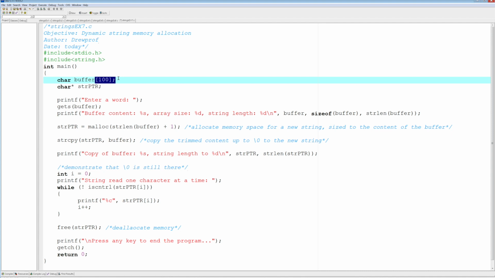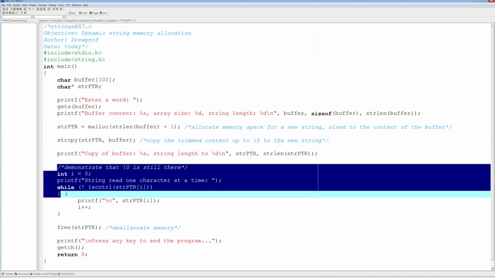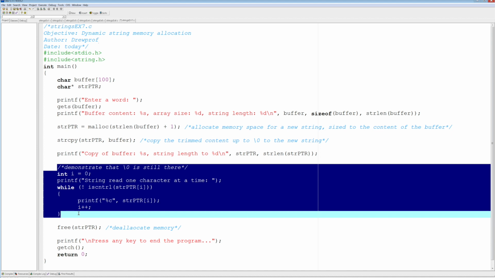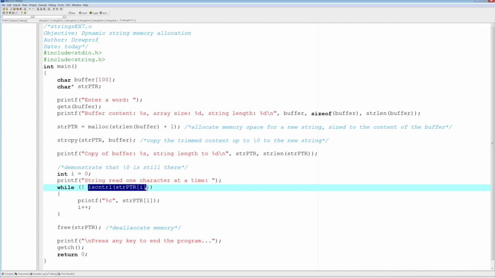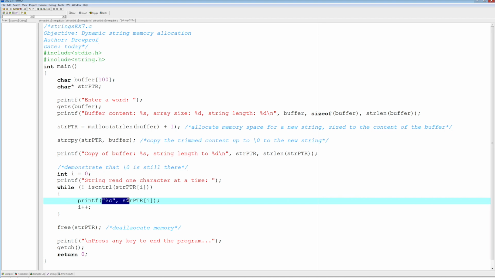So this here allows us to trim and use memory appropriately. And then to demonstrate everything, what we did here is I went one character at a time to print what's in it. Now, as long as I didn't encounter, remember we've done this before, the /0, which is a control character, keep reading and printing the character.